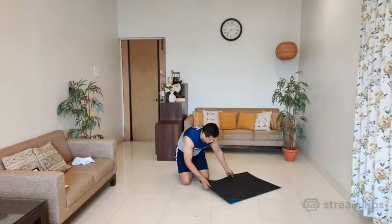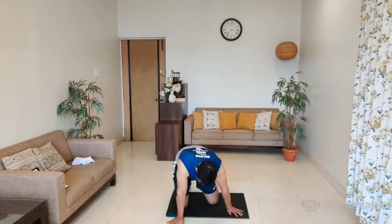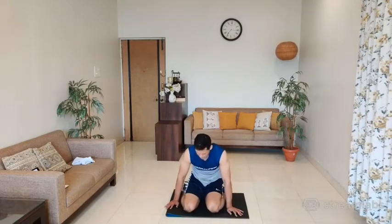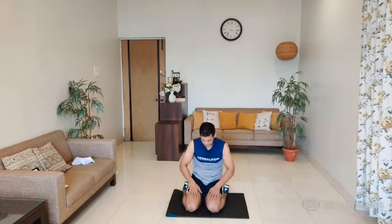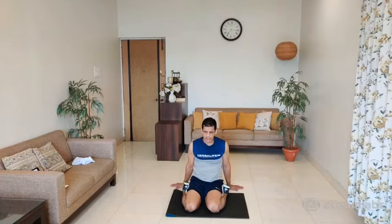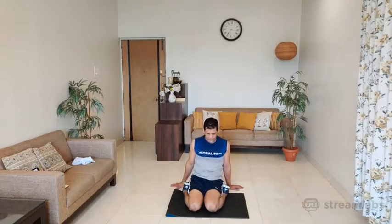Now a little relaxing for the quadriceps. So I'm going to just turn it into half this way. I'm going to sit down like this over here and relax. Okay. This is for the quadriceps. So make sure you are sitting nicely on your hips. If you find this too difficult, you can take some support if you want. But that's okay if you take some support.